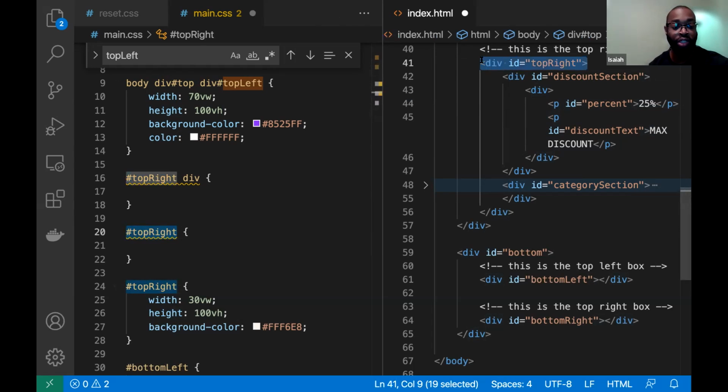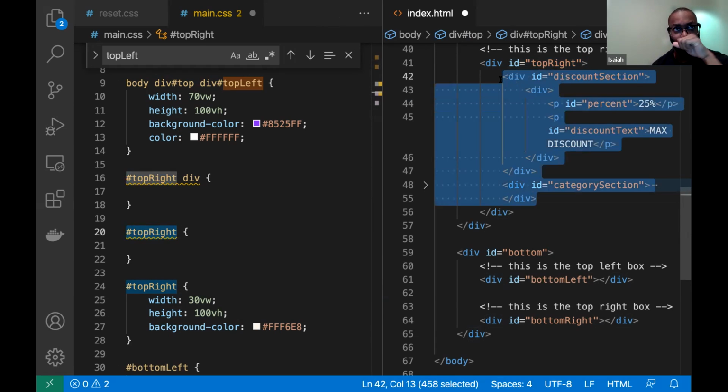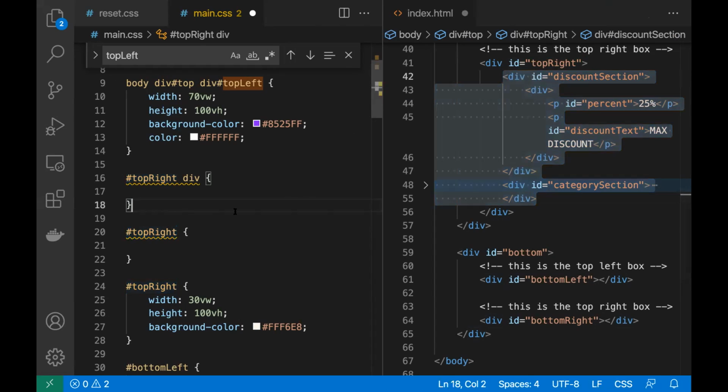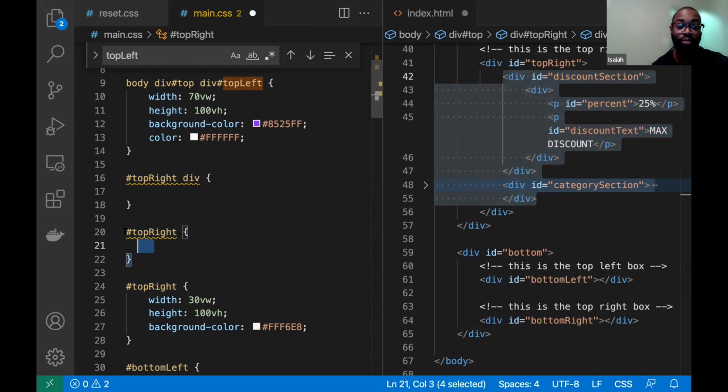Now when it starts to affect the children, like all the children inside of it, is when you do something like color. You're like, okay, the text color of everything inside of it is going to be this. Yeah, or the movement, the location. If you start putting position relative and stuff inside of here, this is going to move the parent.